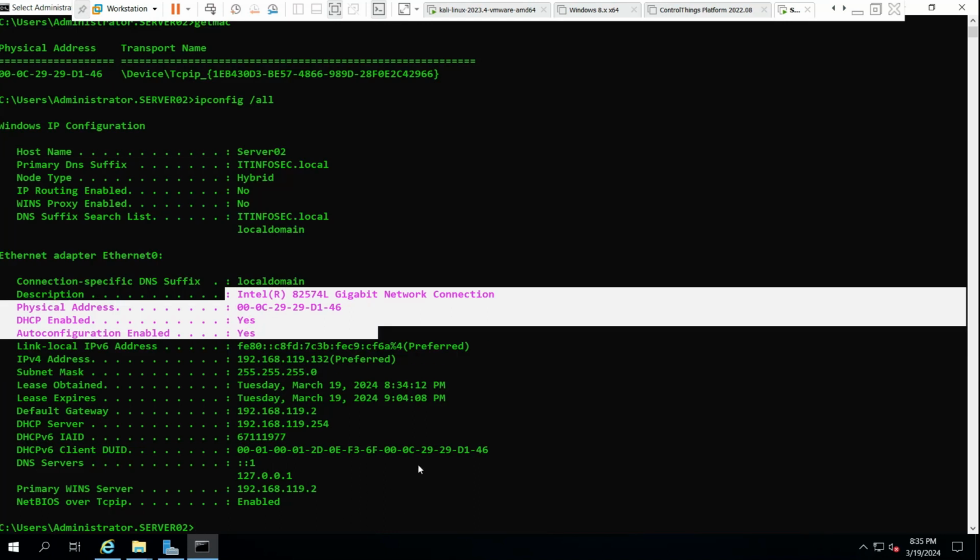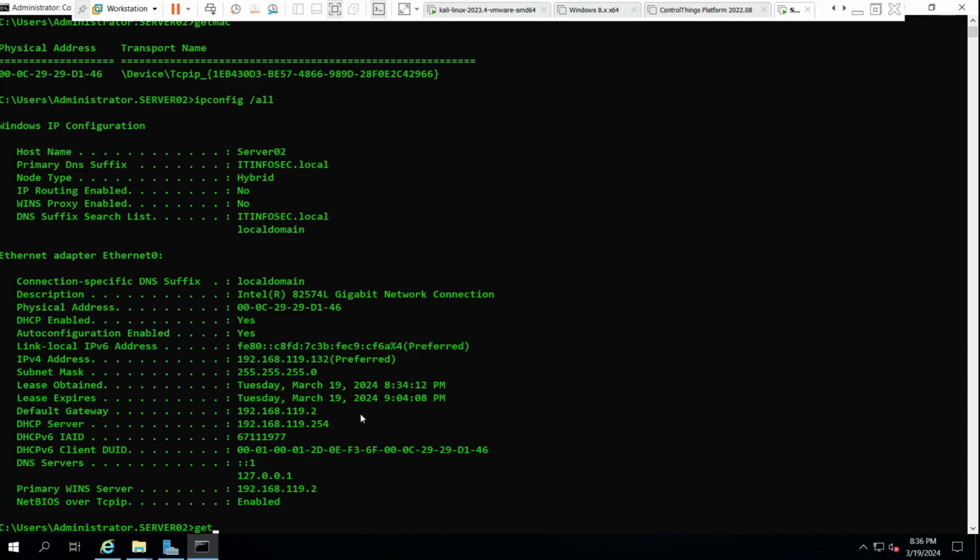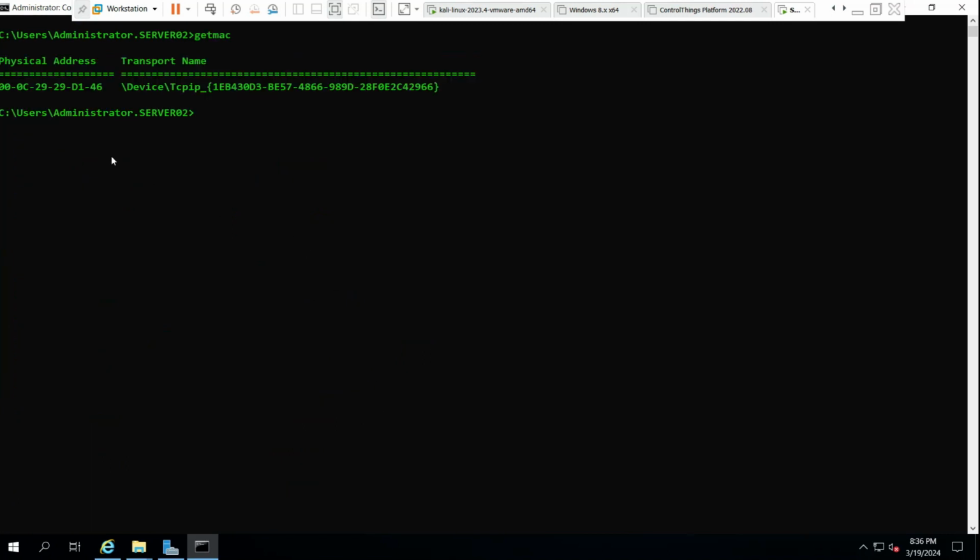If you have many network interface cards and some of them are disconnected, the MAC address of a disconnected interface will not be shown there. But when you use getmac, it will show us your computer's NICs and MAC addresses in any situation.